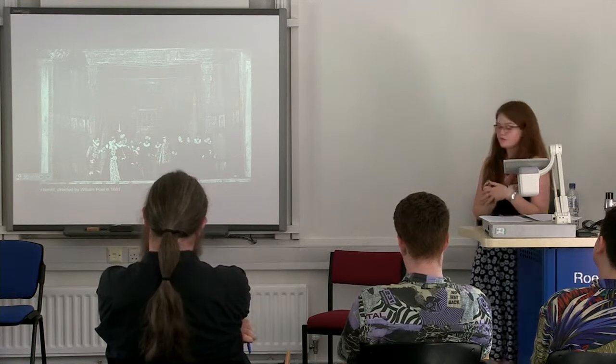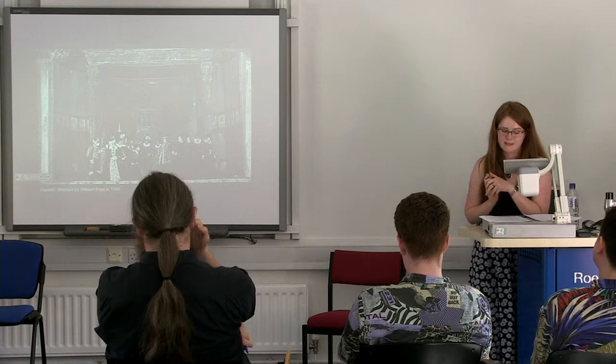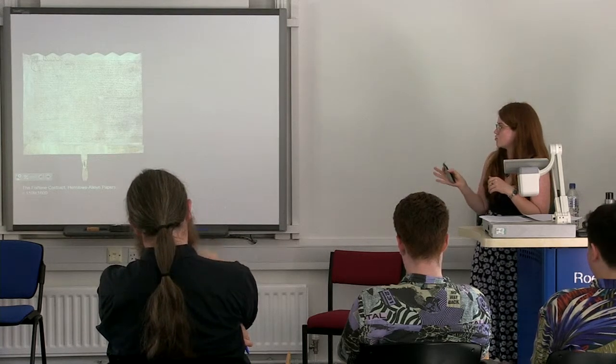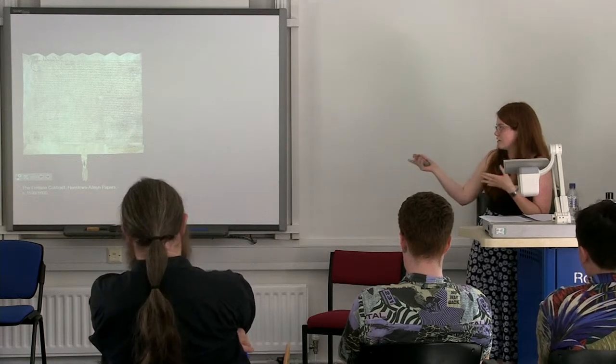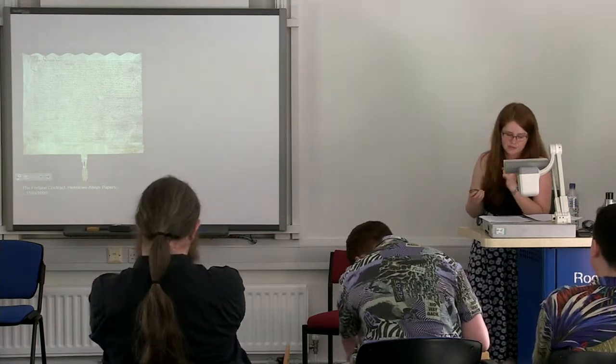In 1893, Poel commissioned the construction of a replica Elizabethan stage space, based partly on the surviving 1599-1600 contract relating to a playhouse called the Fortune, which was constructed around that time. This is from the same collection of papers that the costume inventory was from earlier.